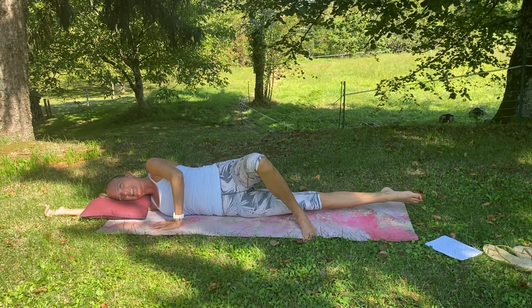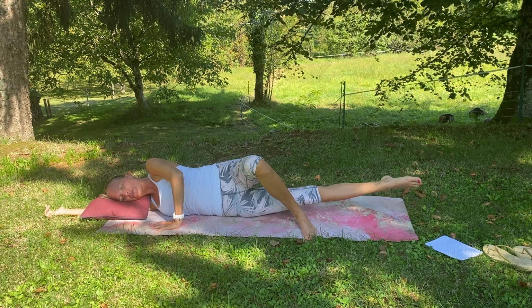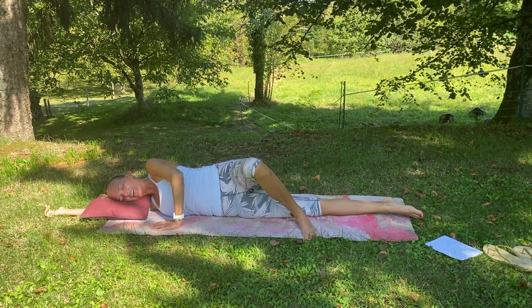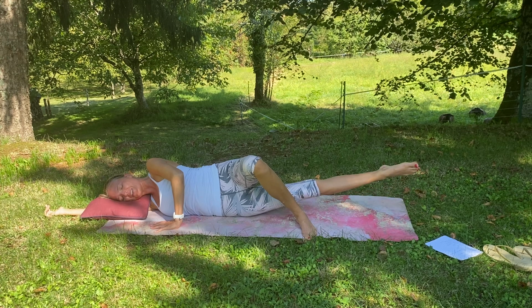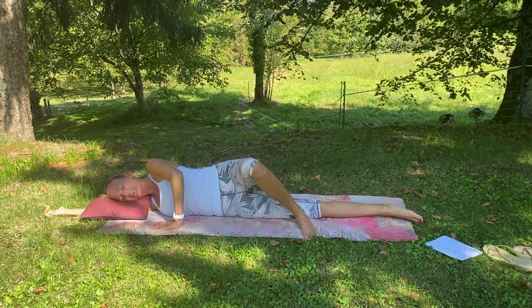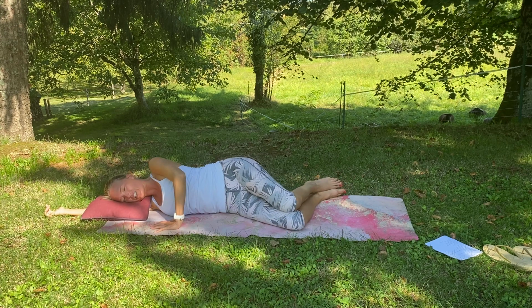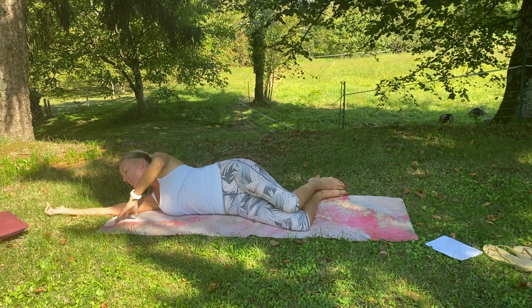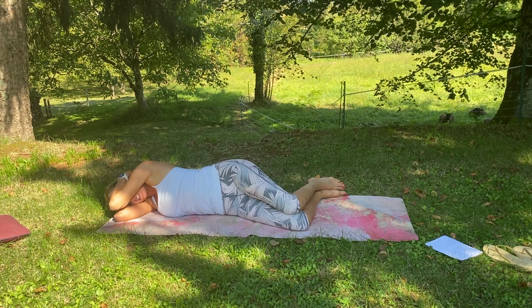Go. 6, 5, 4, 3, 2, and our final one here, floating up and lowering down. Well done. Okay, so legs go back into your oyster position. Get rid of the cushion and clasp your hands behind your head, elbows together, ready for our butterfly.